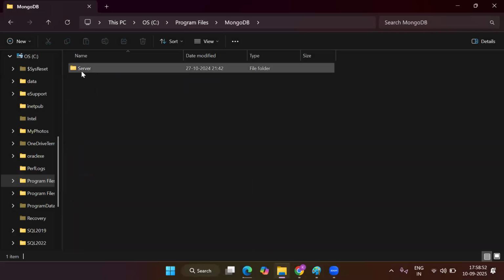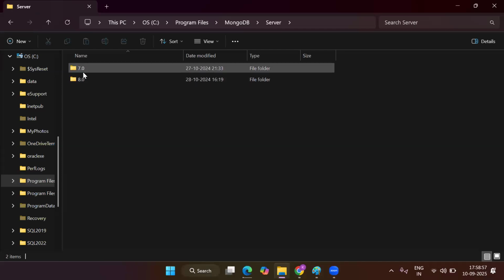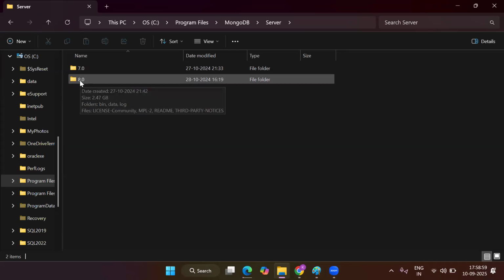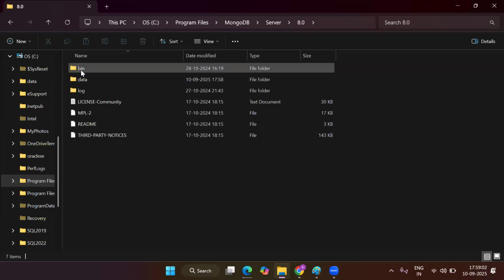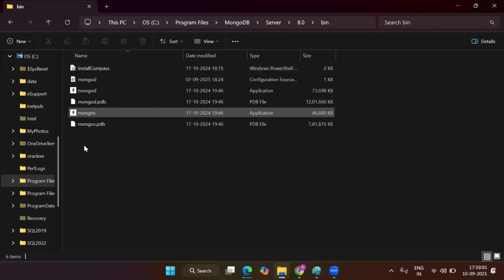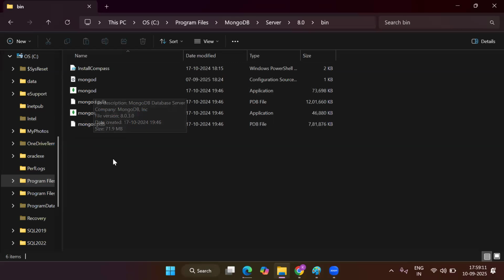Then you will get the server folder, open it. Then you will get 7 or 8, or maybe only 8. Open the latest one, 8. Then you will have the bin folder, open that bin folder. If you find something called mongod, and something called mongosh, it means the MongoDB server is successfully installed in your system.